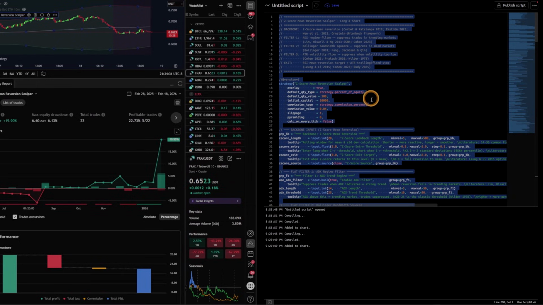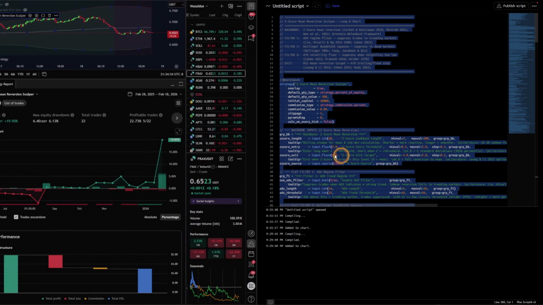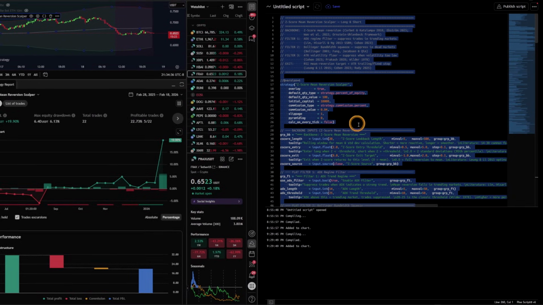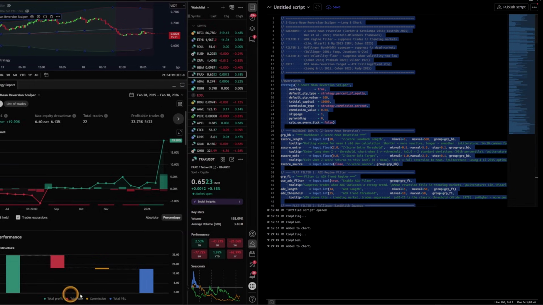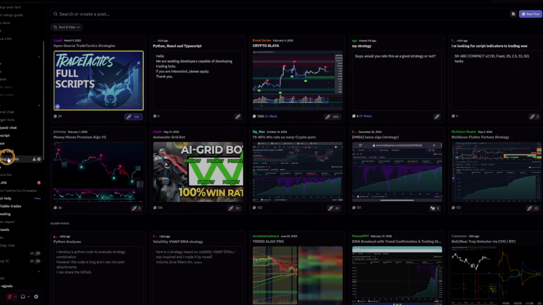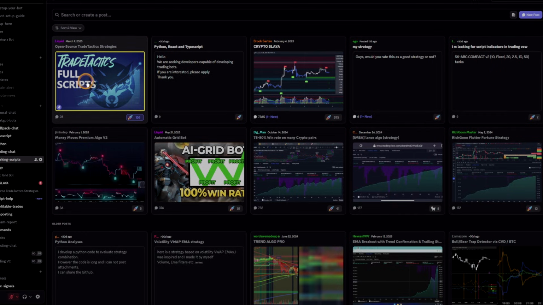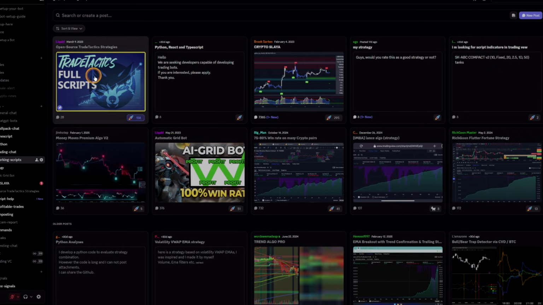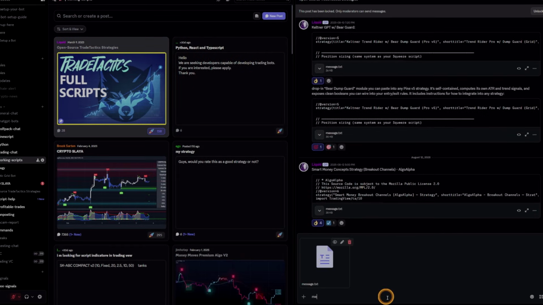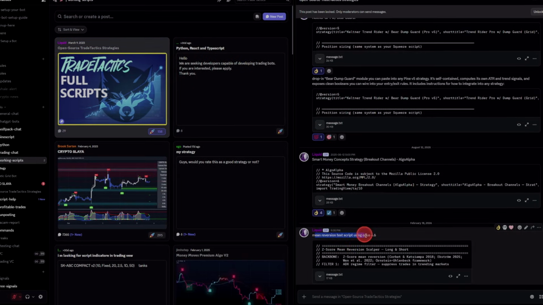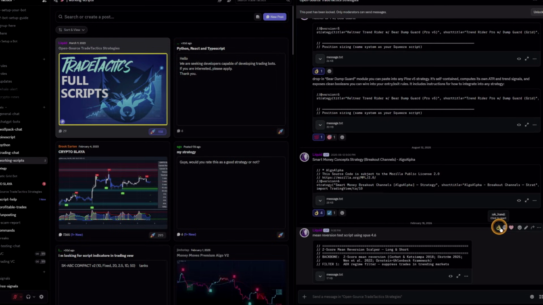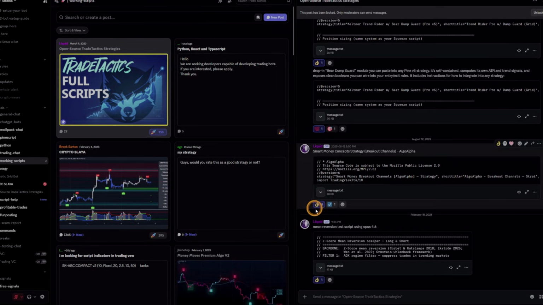I'm also going to just quickly share this in the Discord server if you want to pick this up for free. I'm just going to throw it in there for learning purposes if you want to follow along. So the Discord link is down in the description. It's free to join. Hit working scripts right here, this tab, and then this area right here, the full scripts. I'll just paste it in right here. So just look for the mean reversion test script using Opus 4.6. I'm just going to give it a little react right there.